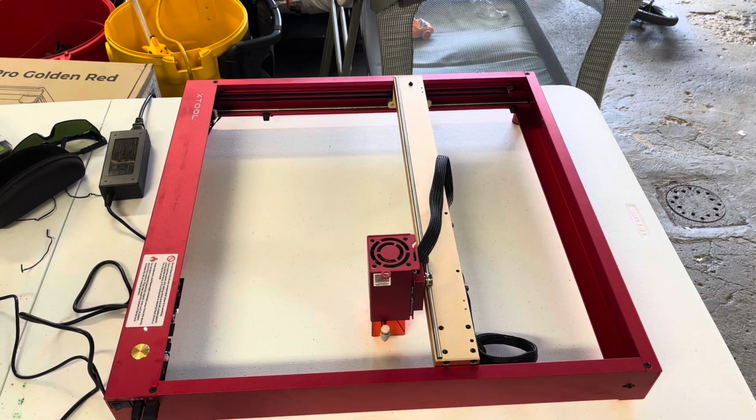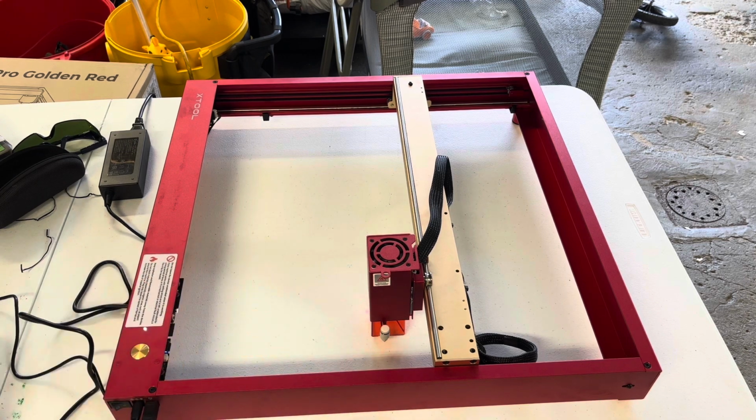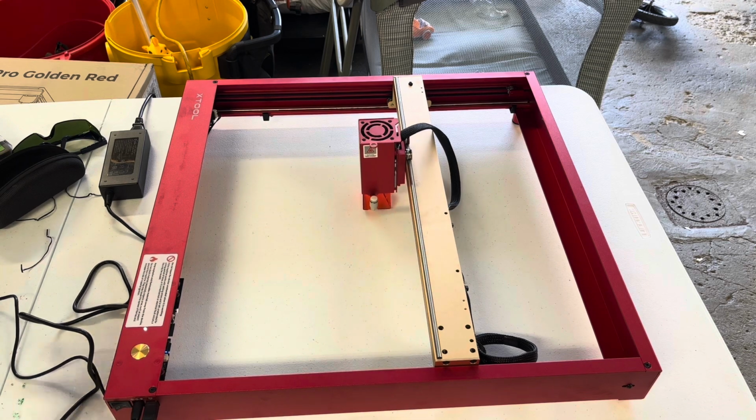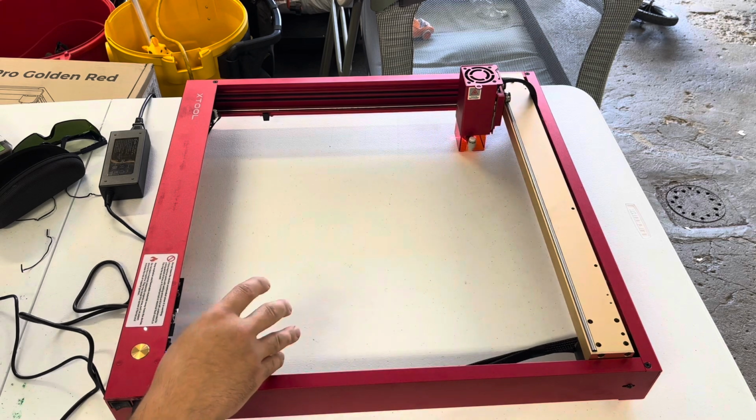Okay, I moved you guys so you can get a little better bird's eye view of what's happening here. Remember I told you about the home button. If you find yourself in a position like this where you need the head to go home, you simply click home and it will go back to the top left hand corner. So that gives you all this egress to get your material out of here.